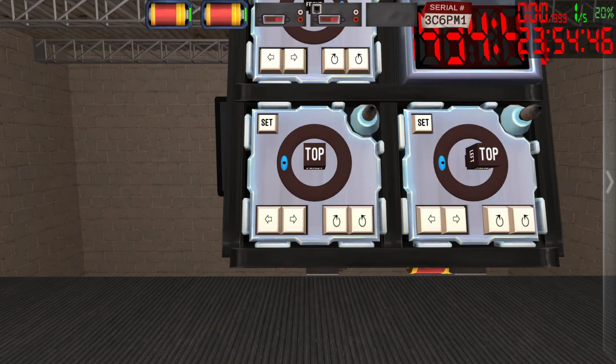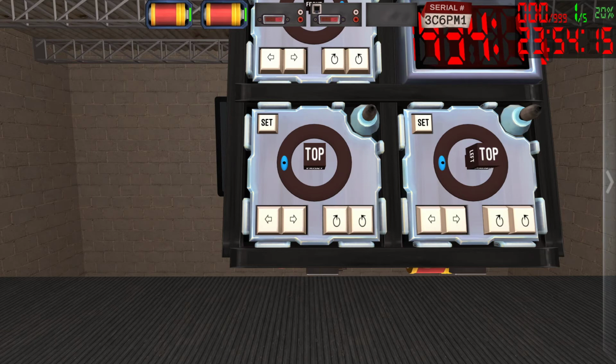Anyway, top needs to go on bottom. If I was smart, if I wasn't code, I would know I just need to do clockwise twice or counterclockwise twice, it doesn't matter. But let's assume I'm not smart and I am the code.